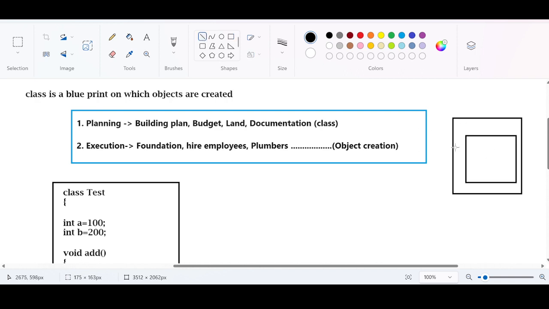Inside this house, we can divide it into a big hall, a bedroom and a kitchen. This is the entrance. The plan is present in the form of paper. It doesn't mean that once you see the plan, the building gets constructed automatically. It's just an idea.